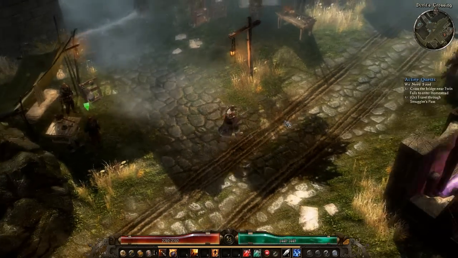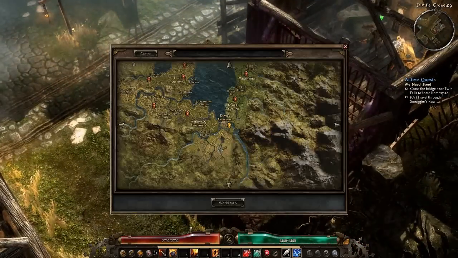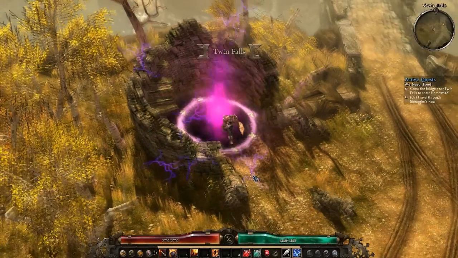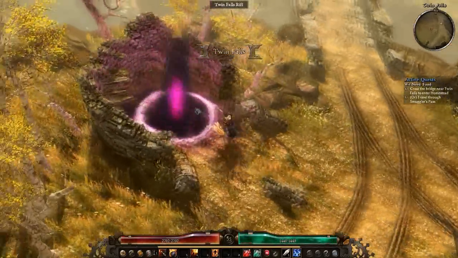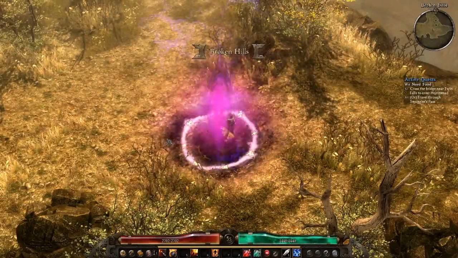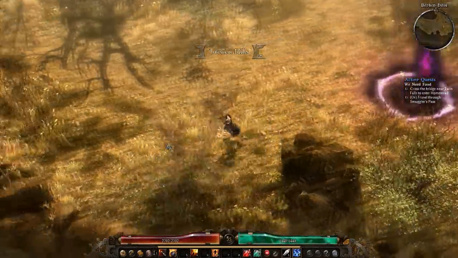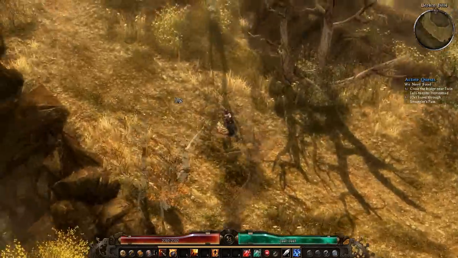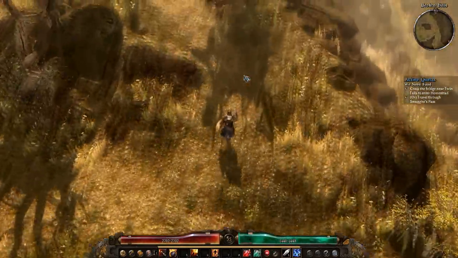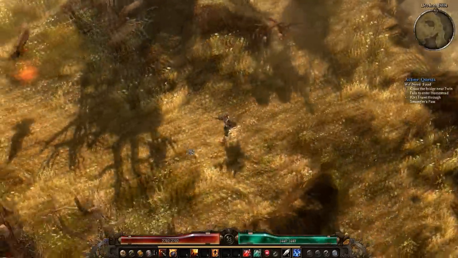Okay, so let's go show you here. Let's go to a high mob area. Let's go to Twin Falls, just to give you a general impression of how the build works. Oh no, not Twin Falls. Broken Hills. Not harder mobs, but they're in abundance, let's just say. Okay, let's just go here. Where are all the mobs? Okay, let's just train all the mobs here.